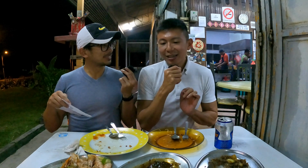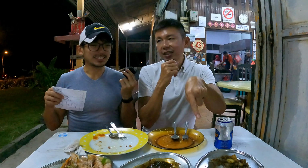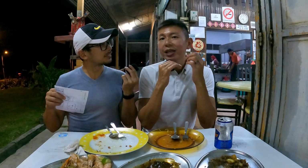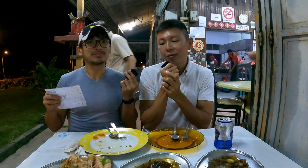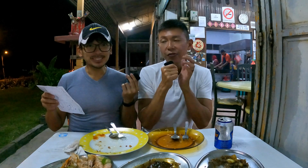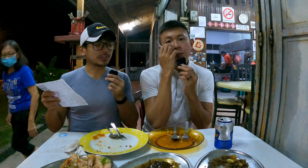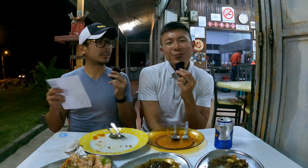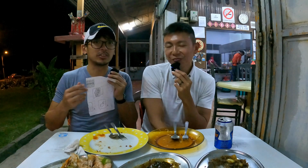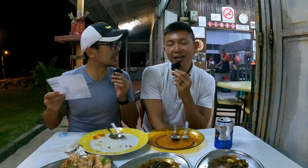Fish and chips. I think it's a tie between the fish and chips and the chicken. Because although the chicken is not what we imagine sambal chicken to be, it is still very flavorful, and I like the fact that the chicken is very tender and juicy. It's not tough. It's not like the fried chicken that we usually have, with a lot of fat and a lot of meat. It looks like a Kampung chicken, which we call a village chicken. It has very little meat, but it's a less fatty type of chicken.